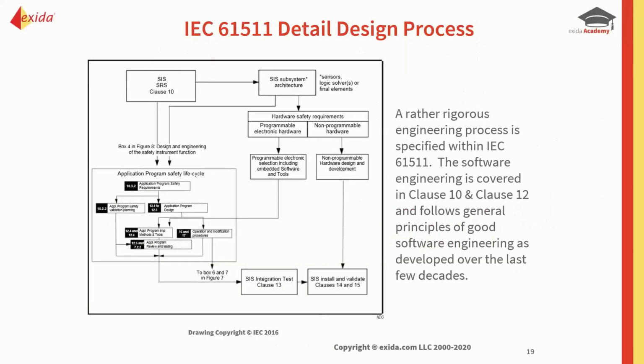So make sure. When we look at the detailed design process from 1511, as you can see, it splits between the SIS subsystem architecture. And when we talk about SIS subsystem architectures, we're talking about the SIFs with the sensors, the logic solvers, final elements, and the complement there. And so, of course, there'll be a set of hardware safety requirements for both the programmable electronic hardware and the non-programmable. So if we have any type B devices, for example, smart transmitters or smart devices, then there will be some programming in there. And of course, the programmable electronic will include some embedded software and tools.